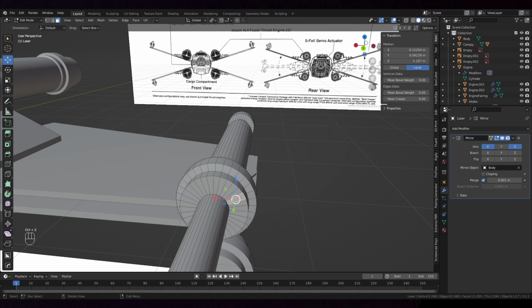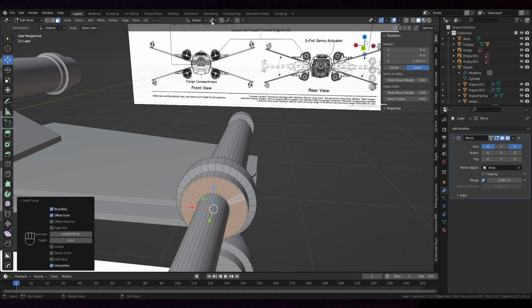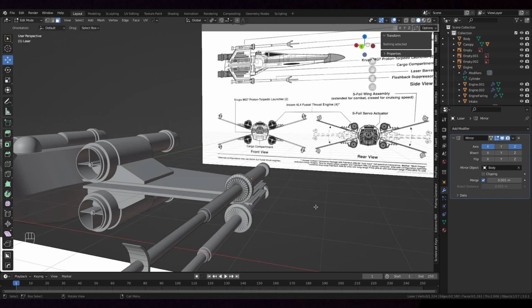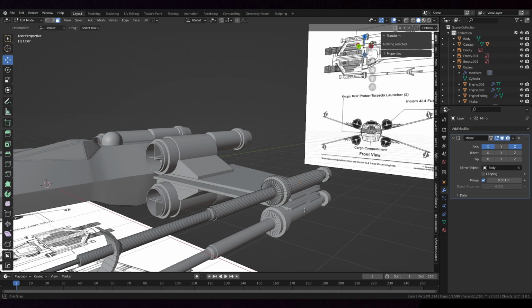I really don't want to do them individually, so I'm gonna take a shortcut using individual and then going like that. That's a bit more than the original one had, but I think it looks okay.